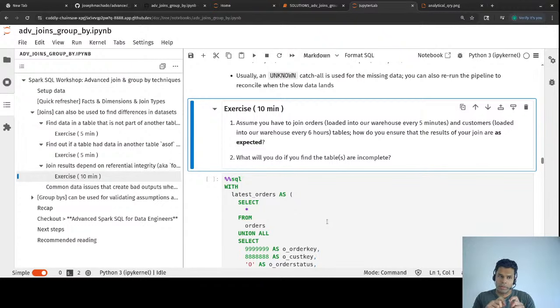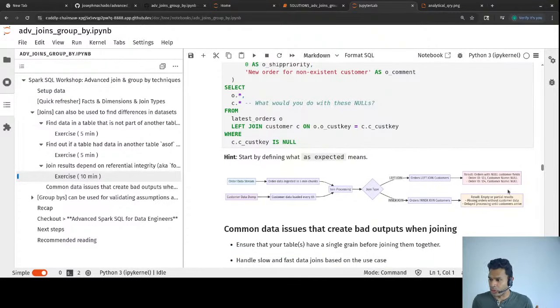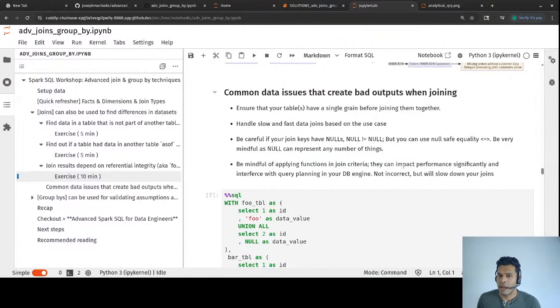So we saw how we can use joins to get data not in a table, get data as of a specific time, and how joins expose underlying differences in data and how to deal with those differences. And then finally, there are some common caveats that we need to think about before we do joins. The biggest issue I've seen is people use tables that have multiple different grains. This is an issue with data modeling. If your data model is incorrect or you have multiple grains for the same table, your joins are just going to blow up and it will not work. So make sure your tables have a single grain, or at least filter them so that they do have a single grain before joining.